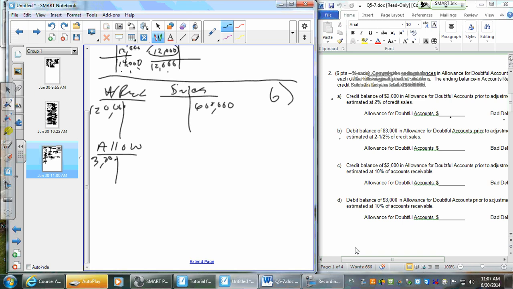How did that happen? How did they get to a debit of 3,000 in the allowance account? How did they get a debit balance? Underestimated. They underestimated their bad debt last year, didn't they? So this year when they wrote them off, they wrote off more than the balance. So if they just started out with 10,000 at the beginning of the year in that account, right? And now it's got a debit of 3, how much do they write off?